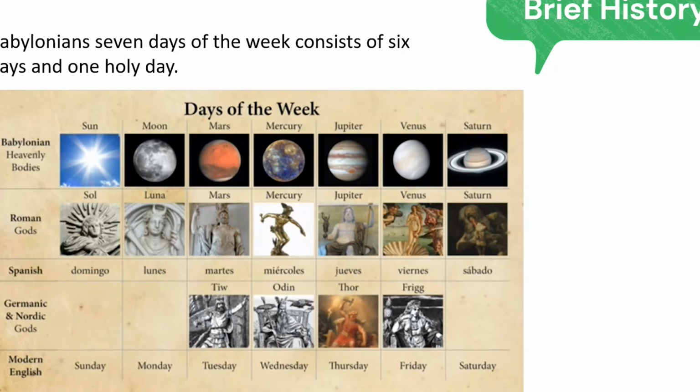So, doon nakuha yung reason kung bakit nga ba merong 7 days in a week. So, here's a picture. Yung mga Babylonians kasi, meron silang tinatawag na 7 heavenly bodies. So, these heavenly bodies, naka-arrange yan in descending order. Yung mga nauuna, ay yung mga heavenly bodies na mabilis yung movement, and binase nila yun sa appearance nun sa sky. So, yung mga next rows dito, basis naman yung mga gods and goddesses ng Roman, Germanic, and Nordic.